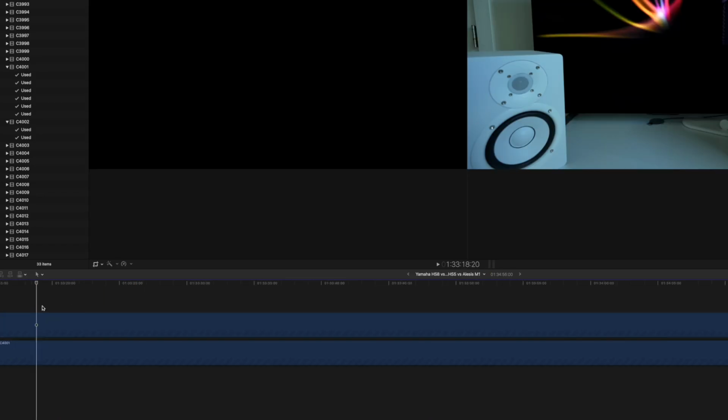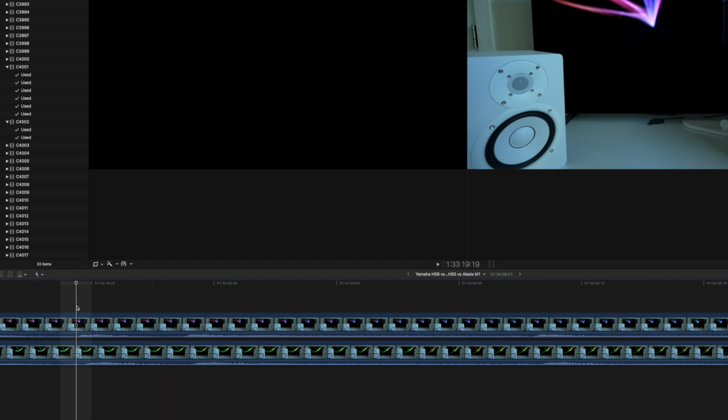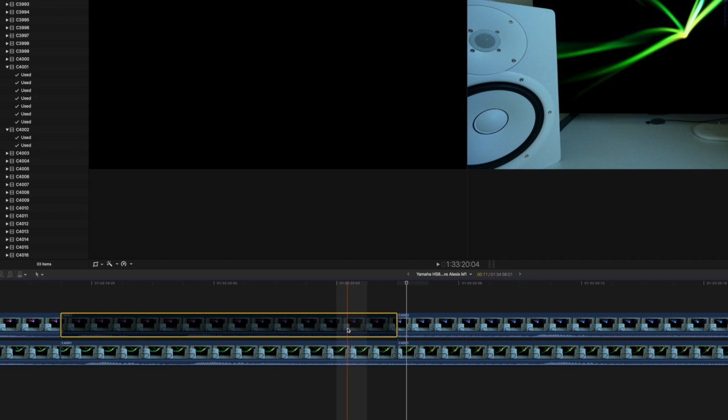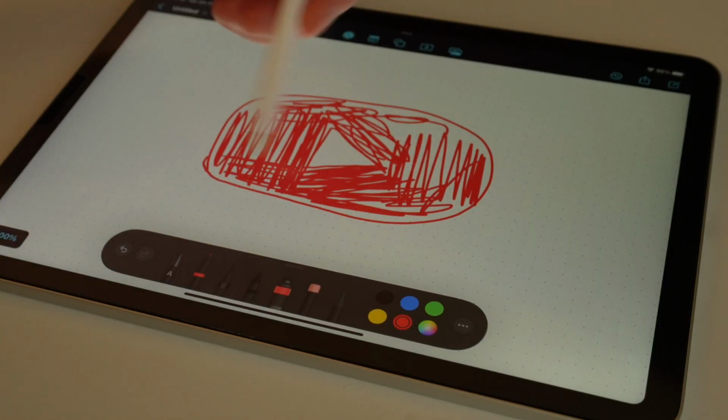Now you could do your recordings from both sources and then go in, cut the clips, line everything up manually, and then you have to come in here on the timeline and wherever you want to make a switch to the other source, you've got to make a cut, and then you've got to disable one of the clips, and you've got to come back and do it for the other one. But there's a much easier way to do this.